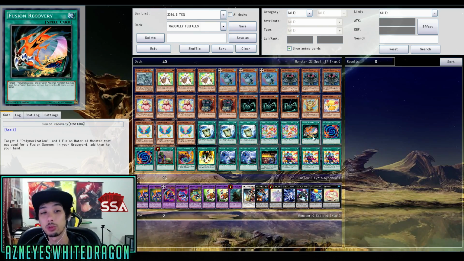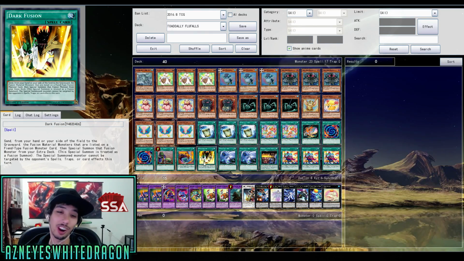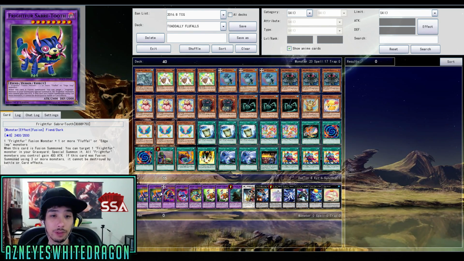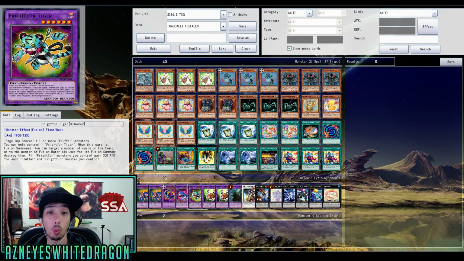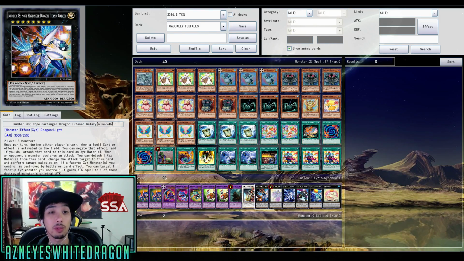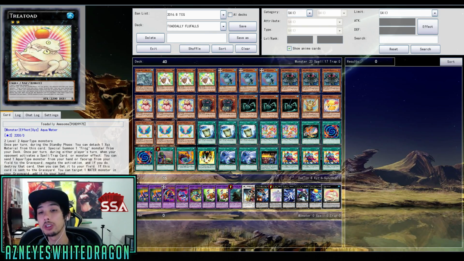And then you also have this, which can add another one. We got the Upstart Goblin, Fusion Substitute. Oh, Substitute, that'd be a different card. We got Dark Fusion, 2 copies of Twin Twister, 1 Frightful Factory, 3 copies of Toy Vendor. For the extra deck, we got 2 of the Sabretooth, 1 of the Kraken, 1 Frightful Wolf, 1 Tiger, 2 copies of Sheep, 1 Norden, 1 Virgil Rockstar. We got number 38, 1 Beatrice, 1 Bahamut Shark, 1 Castell, 1 Fairy Trio, and 1 Treat Toad.